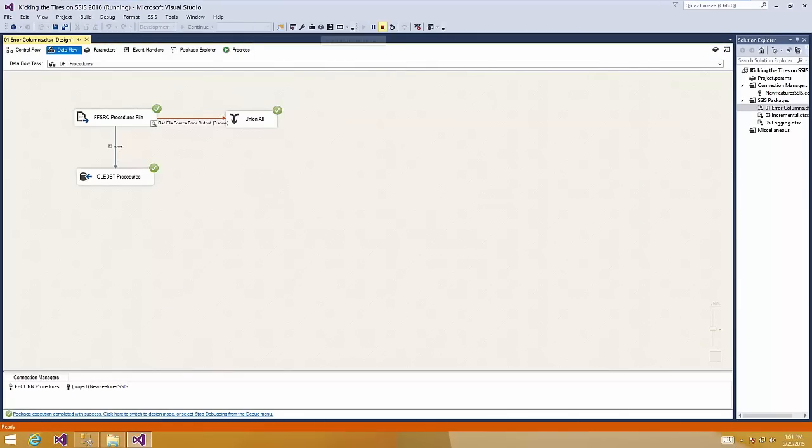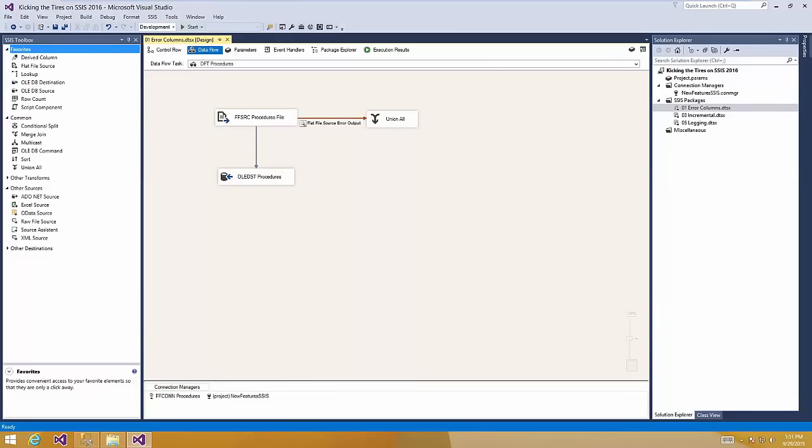So it's a fairly trivial change, it really is. But this is one of those things that will help you if you're debugging or troubleshooting. You want to know quickly, without having to rerun the package over and over again, what column was causing the issue. You can easily capture that, and more importantly, you can log this information. So over time, you can say this particular column has caused me a problem in 30, 40, 50% of my executions, I need to change the data type, or I need to improve my error handling so it's properly configured. So really a useful add-on. Again, it does look fairly small, but it is significant in terms of the impact it could have on your packages.